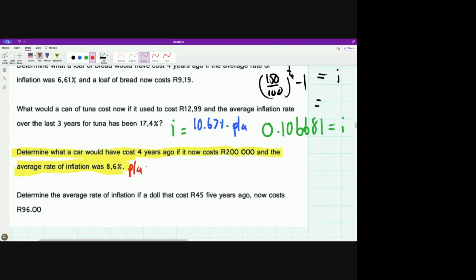You'll always hear teachers going on about how once upon a time a Coke only used to cost 1 Rand 15 cents. And ladies and gentlemen, I can tell you, I've been around long enough to have seen that day. It really is true that when I was in primary school and I went to the shop, I could buy a Coke for like 1 Rand and 5 cents, I remember. So this does really happen.